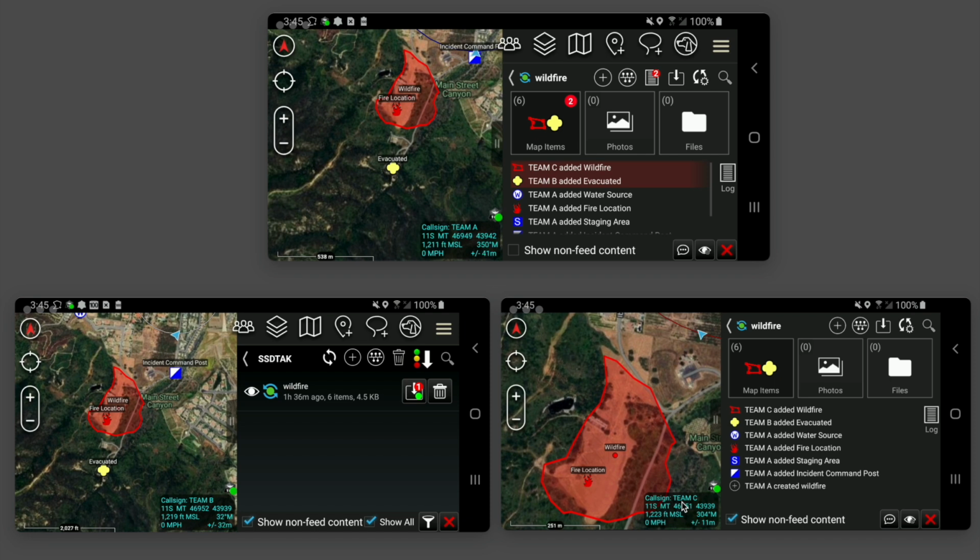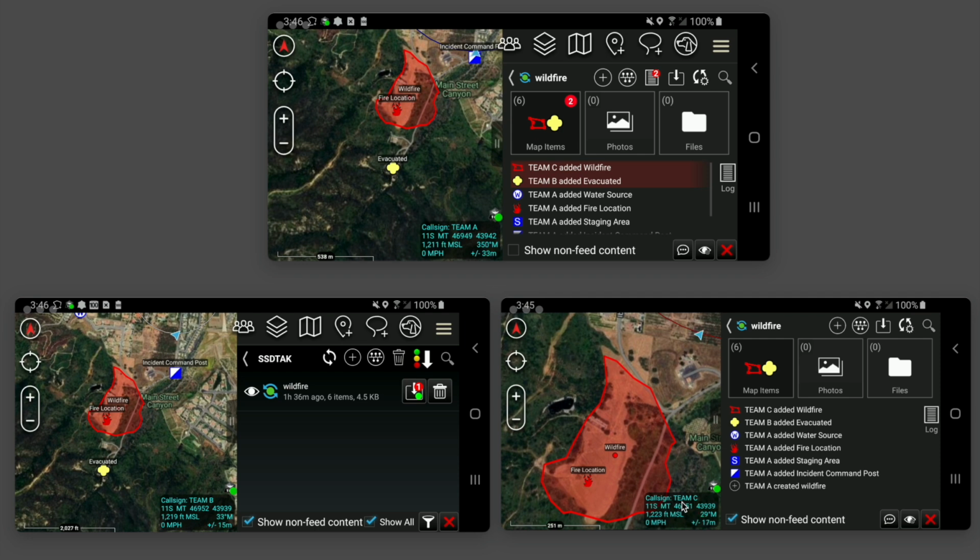And what we'll see at the end is when team member C gets connectivity again, all this stuff will go back and forth. The data that team member B and A had contributed to the feed will get downloaded onto Team C's device, and then the data that Team C had been collecting while they were disconnected will get synced up and land on Team A and Team B's device. So let's do that now.